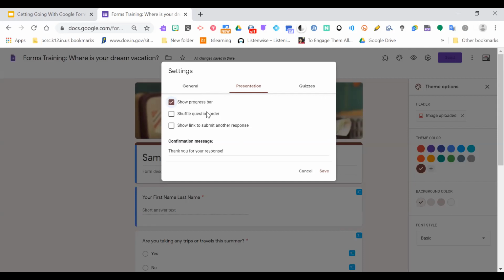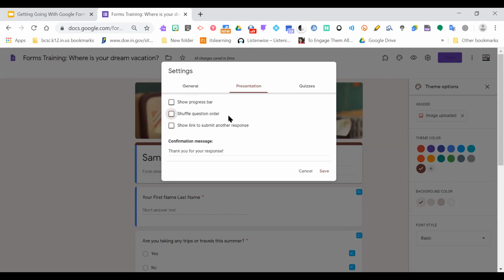If you do shuffle question order, that's another option here. This is great for an assessment if you want to use that. But just know that if your first question on your test is for students to enter their first name, and the second question is to enter their last name, if you do shuffle, it's going to mess those up. I learned that the hard way one time. I thought I was being really tech savvy and cool using Google Forms and shuffled my questions, and then my students were like, why was our name jumbled all in your test?